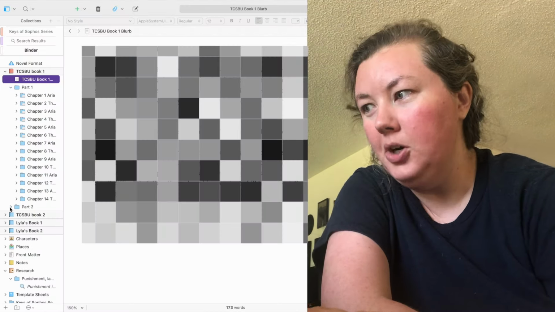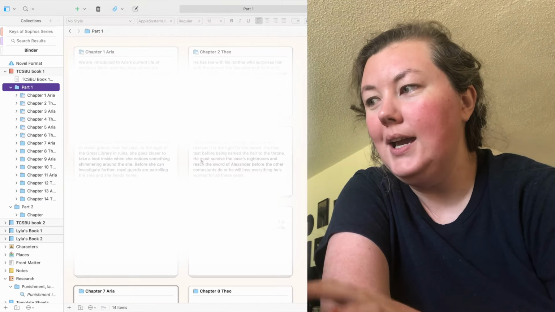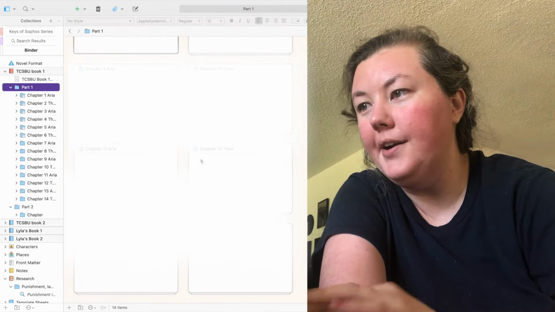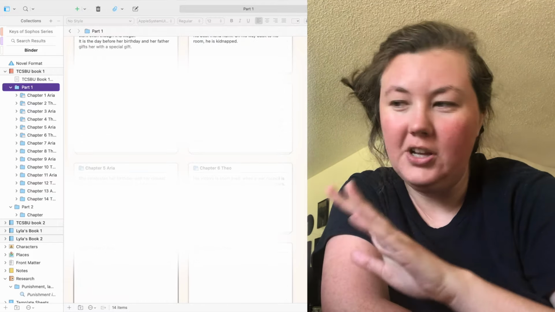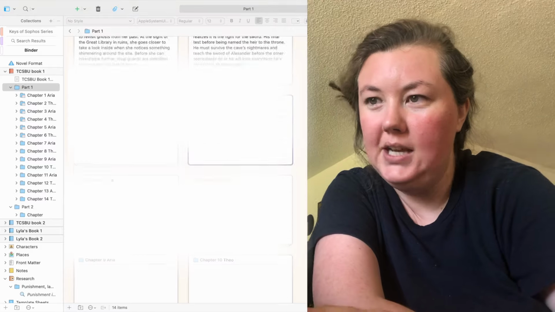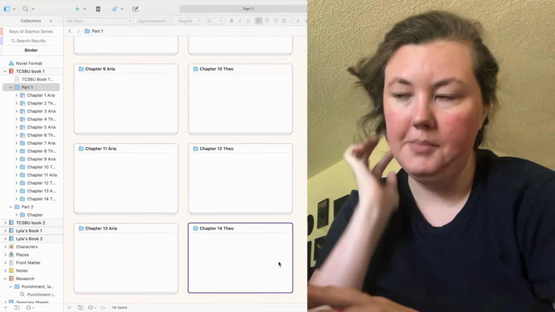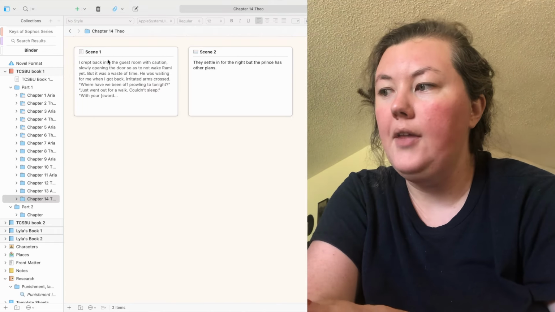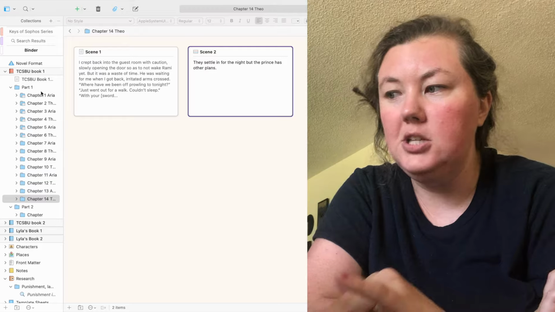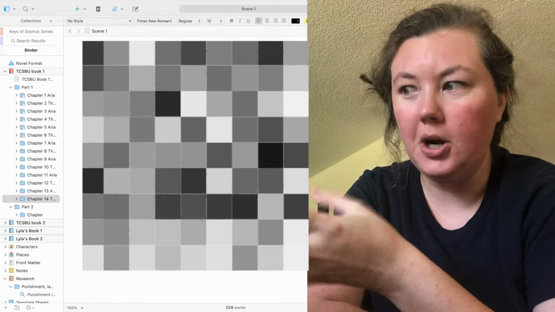So I have my main book and I have my blurb here, and then I have part 1, part 2. And when you click on part 1, I have all of these chapter breakdowns. That's what I'm in the process of finishing right now. So I'm on chapter 6, and I've only plotted out the scenes up to chapter 14 right now. And when I go into the chapter, I have a scene 1 card, a scene 2 card, and then I can open up each scene and be directly in the dialogue and the whole actual book part that I've written. So that's pretty cool.